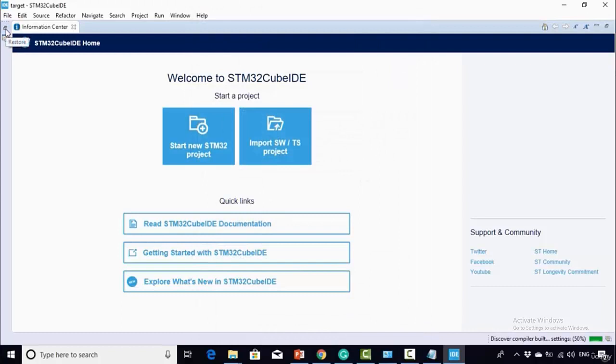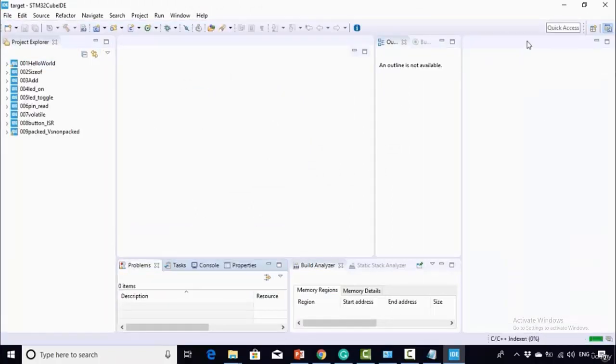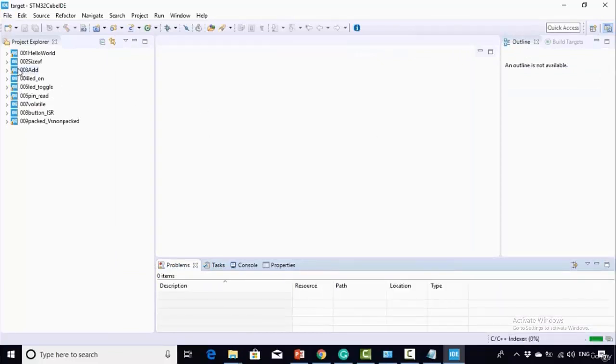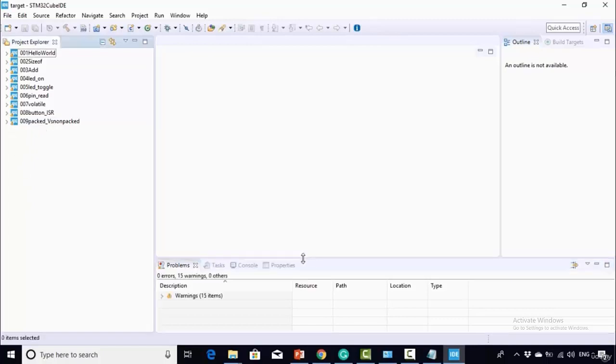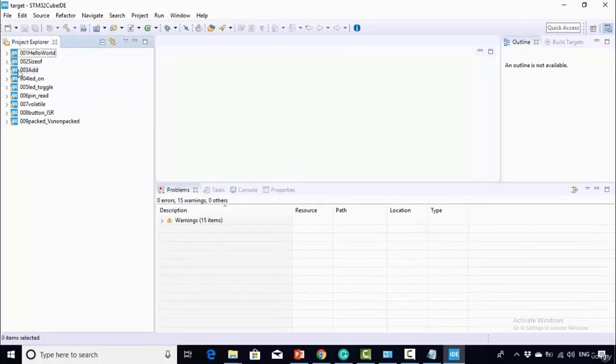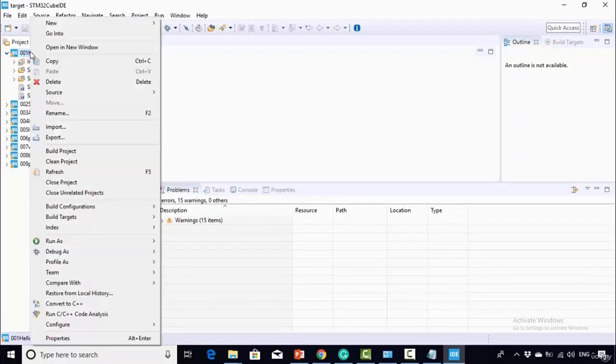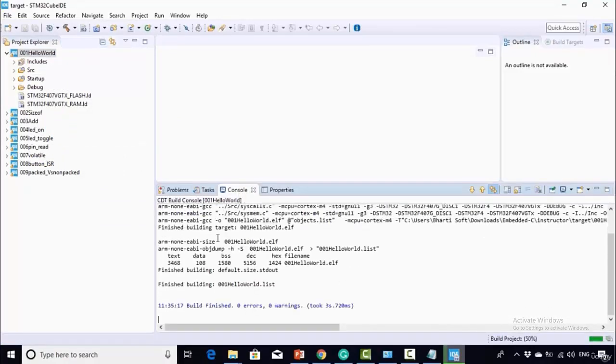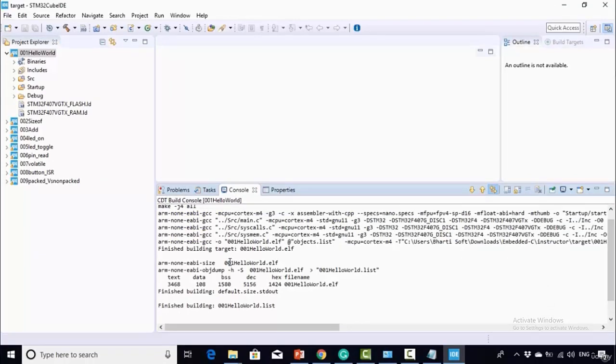And then click on restore, and then close this. Here you can see that these are the projects which are written for the embedded target. There are more projects to come. So far I have just uploaded these projects into the repository. Let's try compiling. So now let's select one project and then right click on that and click on build and go to console here, and here you can see that the project is cross compiled, isn't it?